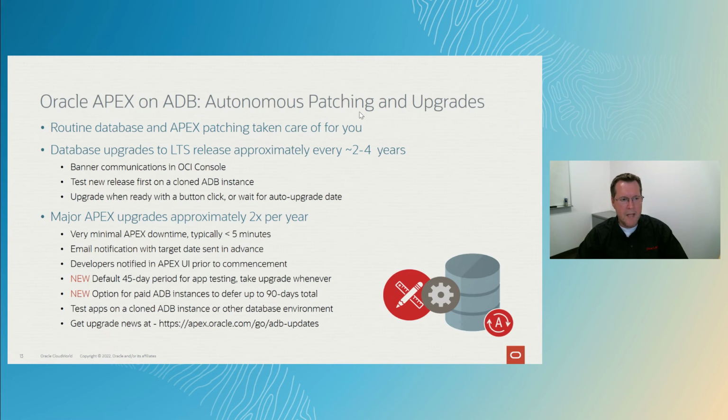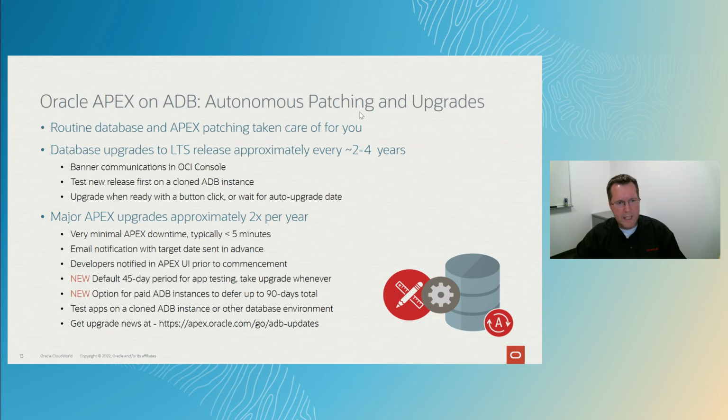Now, database upgrades, on the other hand: every couple of years, Oracle does a major database upgrade to a long-term support release. And when we do that, we give you a long, multi-month window where you can look at the new database version that's coming and experiment with it. You can clone your instance, let the clone upgrade, and experiment with the new database in the clone. And then when you're ready, go back and take it in the original instance. Or you can just wait until the end of the window and we will auto upgrade the database for you.